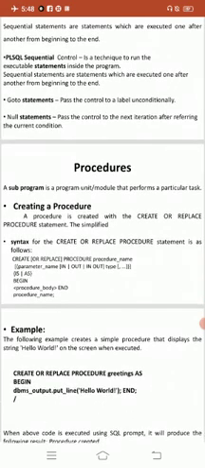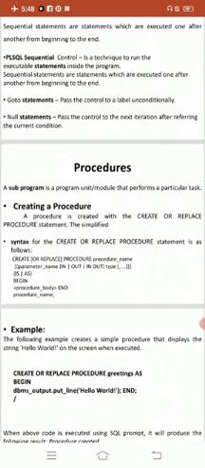So dear students, what is meant by procedure? A procedure is nothing but a subprogram. A subprogram is a program unit or module that performs a particular task, and that is called a procedure. Don't forget it.